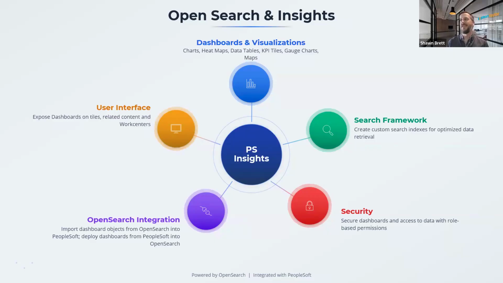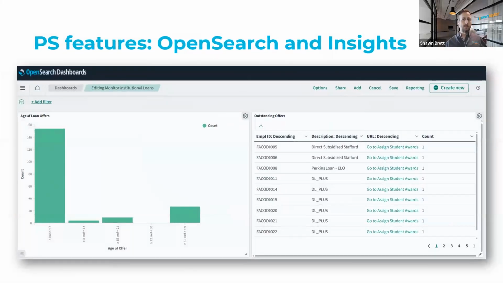So OpenSearch you can get configured. It has more benefits than just insights. OpenSearch is used for everything. That's kind of the primary way people will navigate if they're not already, just to be able to type in something and get taken to where they need to go. If you have OpenSearch installed, you're already more than halfway to having your dashboards up and running. And so again, with the insights, with the dashboards, there are at this point no delivered ones that Oracle provides as an example in Campus Solutions. Lots of examples in HR and finance.